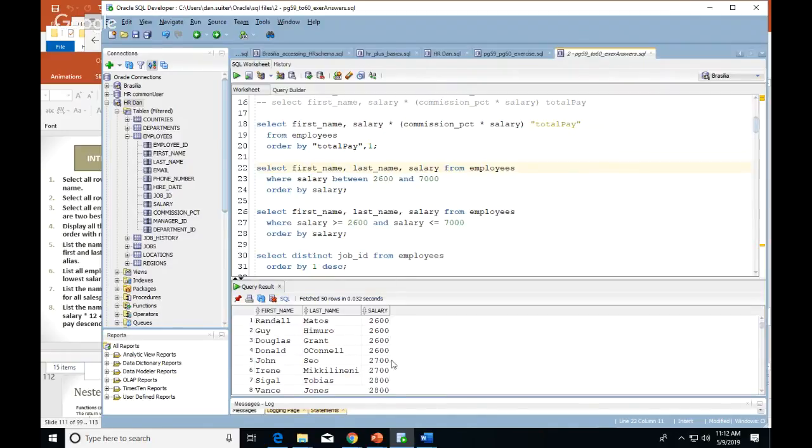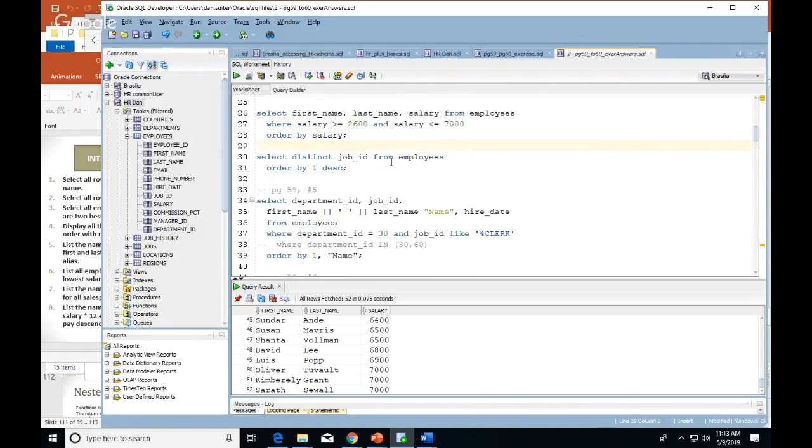Okay, so that includes 2,600 and it includes 7,000 down here at the bottom. So between and is one approach, and then the other approach is using the comparison operators here, greater than or equal to, less than or equal to, with and in between here. All right, so two different approaches.